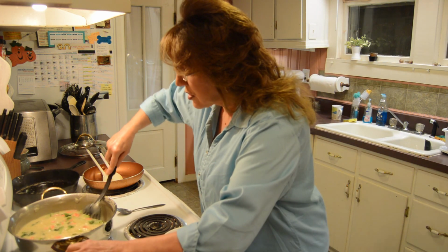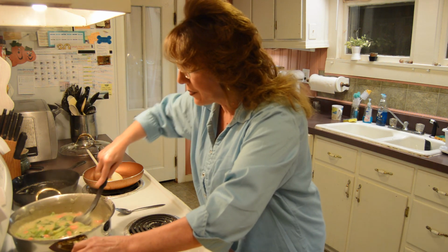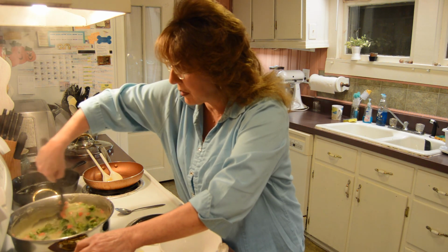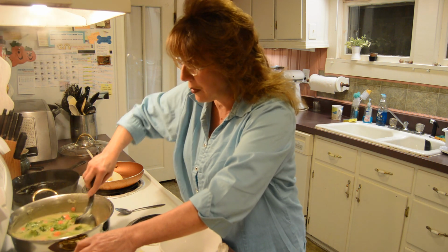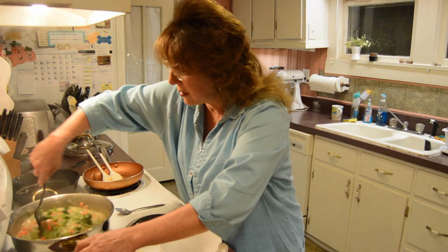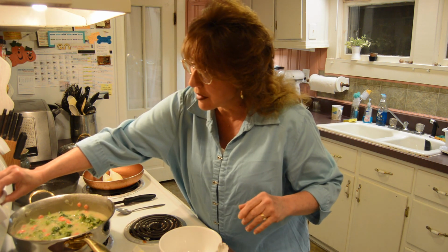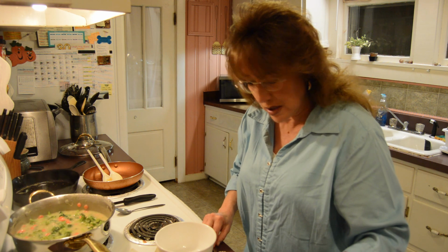Okay, y'all. So, my soup base has cooked for another 10 minutes. So I know the carrots cooked for at least 15 minutes when I started, and then I put the broccoli in about 10 minutes ago. So the broccoli cooked 10 minutes. And they're both perfectly fine now. My bacon's done. I had put my onions in there, let it simmer like that. I'm going to turn that down some now. So it's on a medium-low now. And I'm going to fix up some cheese.